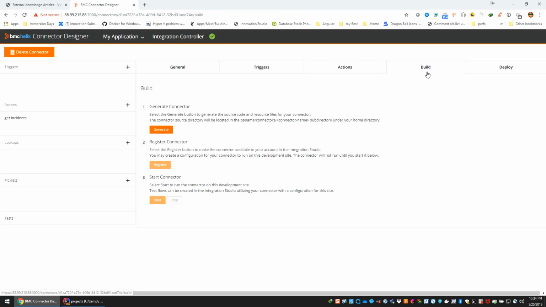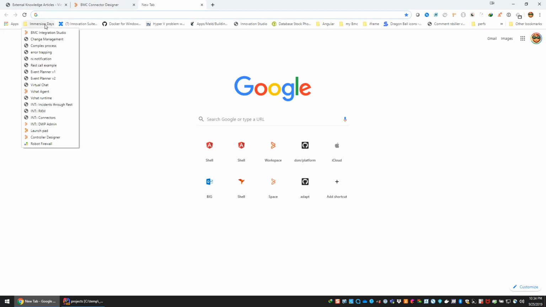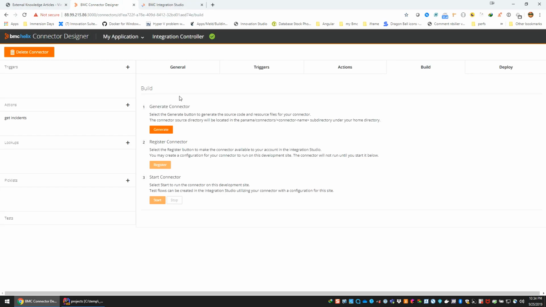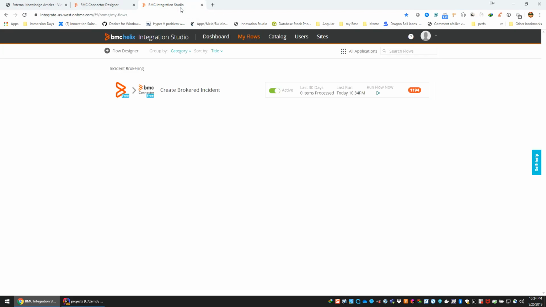Then in the build tab, I can generate the source code. So it will create on my integration controller a folder with the source code, the default source code. Then register will register my new connector with the integration server. And the last step will be to launch the Docker instance, because one connector is one Docker instance.